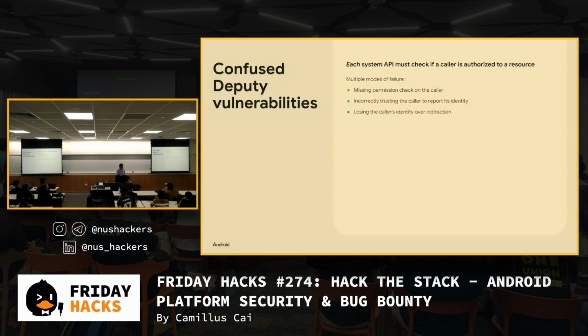So this report from last year is a good example of misplaced trust in the caller. It involves two Android users on the device. We have the victim user that we will call Alice, and then the bad actor that we'll call Mallory. So Mallory installs this malicious app on the device with the goal of trying to grab a picture from Alice. To trigger it, Mallory uses a system app, the settings app.